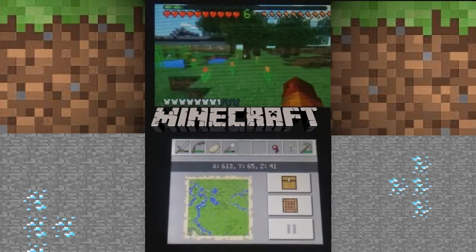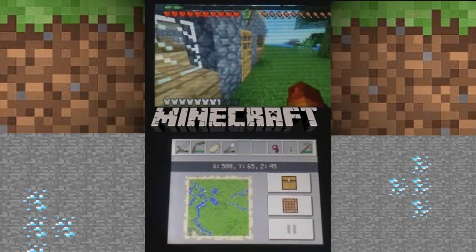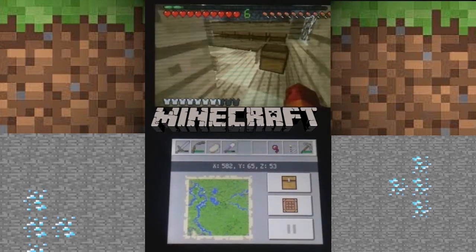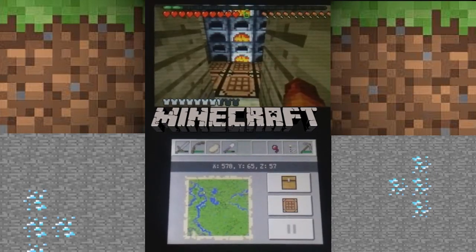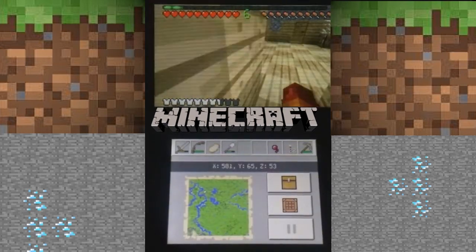I need a lot of cobblestone, smooth stone, or just stone. Whatever it is, I need a lot of those to make it to the second floor, because that's just going to be the first floor right there. And that'd be good enough. I'll just let the rest melt.